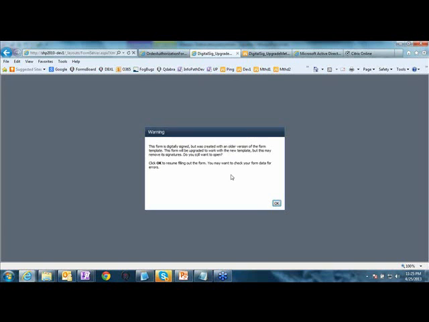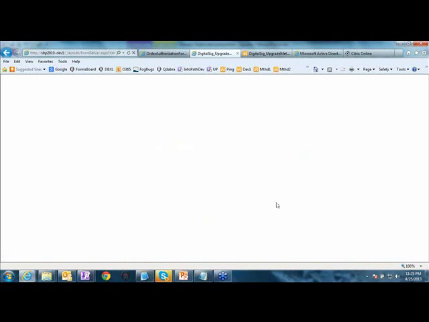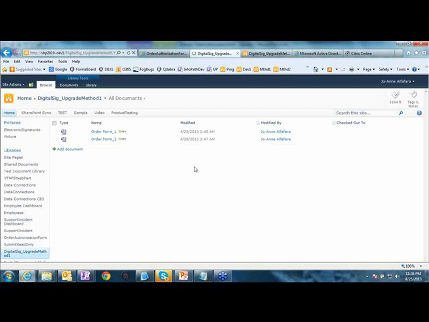Do you still want to open? So if you click OK, it will show you another error. So that's really frustrating. And you can't really open the form totally. So that's what happens when digital signatures break because you updated the form template.